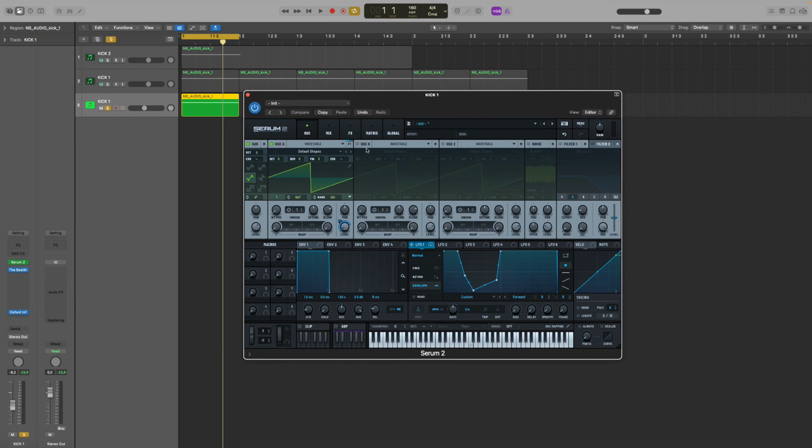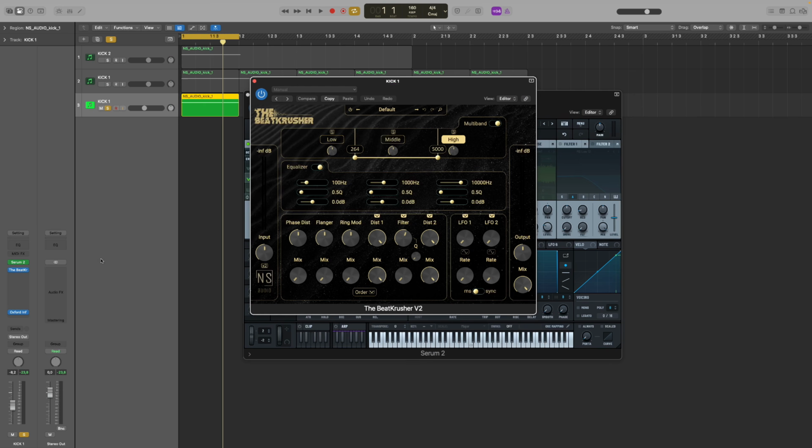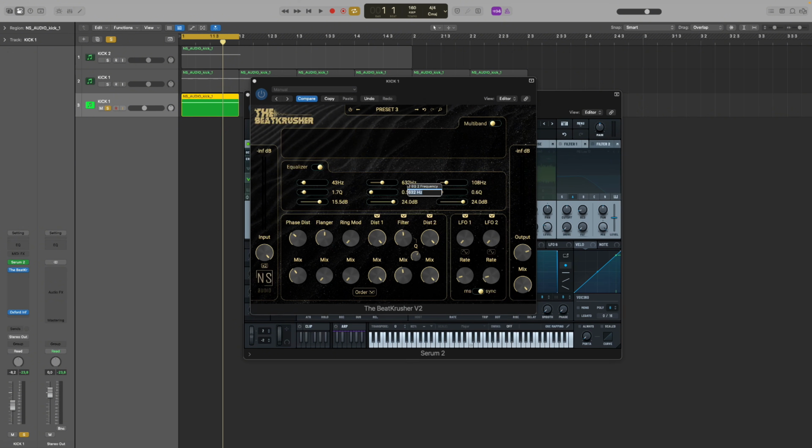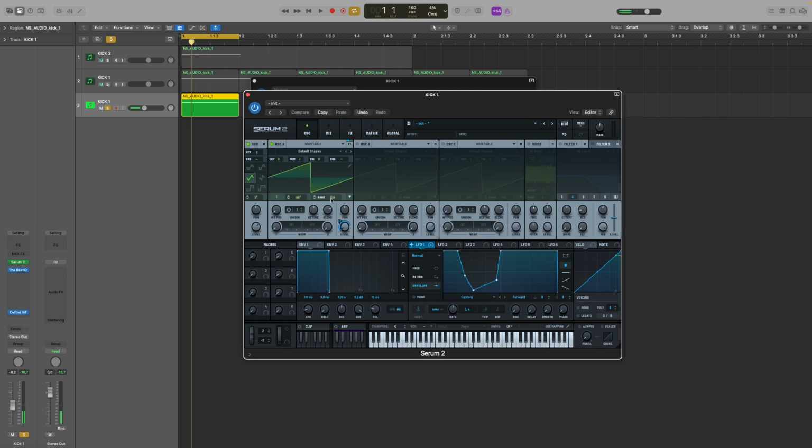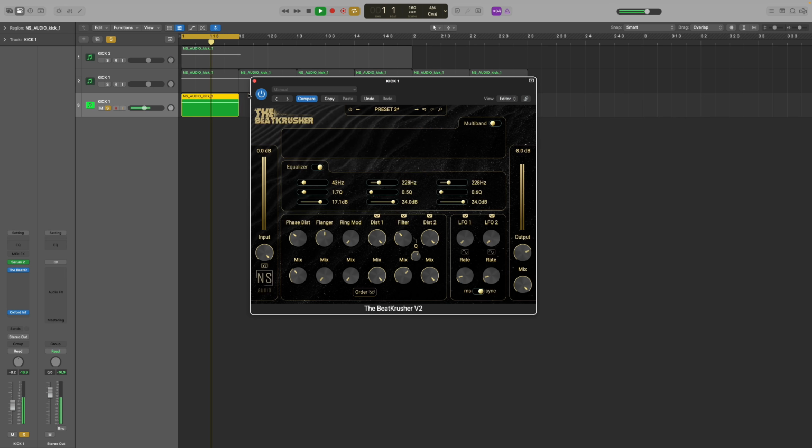Then Beat Crusher version 2, and as you know, I love to work with preset number 3. And let's spike it around 2 to 8. And I don't know why, I just love 2 to 8 today. Same for here, 2 to 8. And important thing is close your randomize. So right now it sounds like. Maybe a bit more sub.